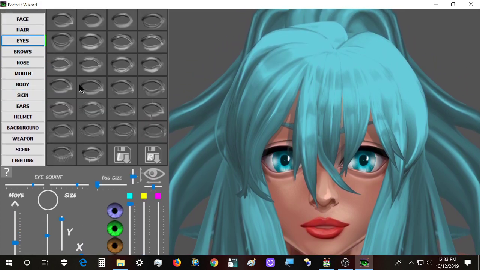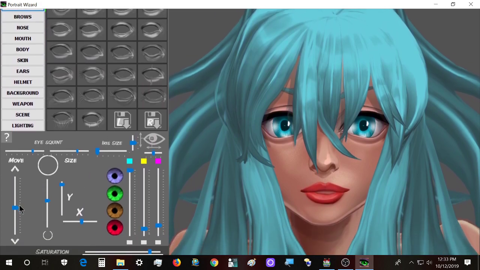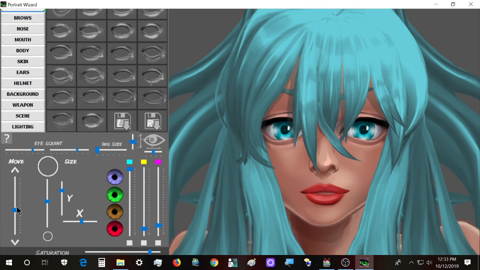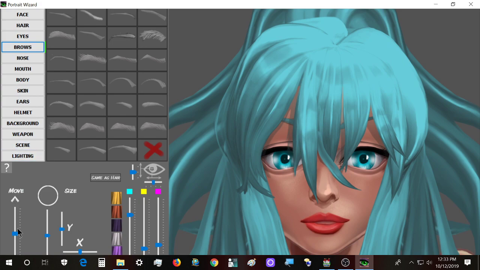Now, something about the eyes just makes them... I should be making these eyes something like this basically, because I do have a faint sensation that they're somewhat too big. Something like this. And now the brows, I need to move them a bit downwards.